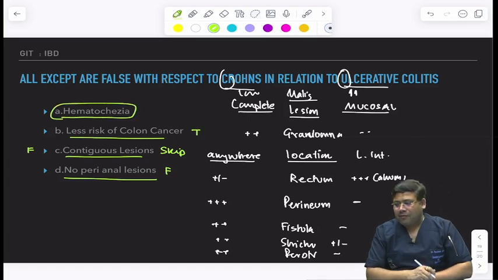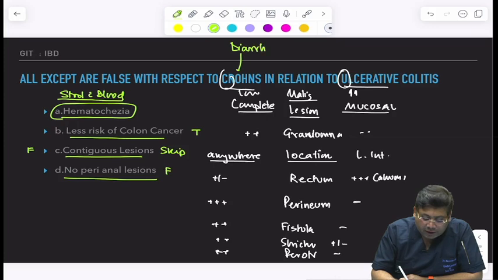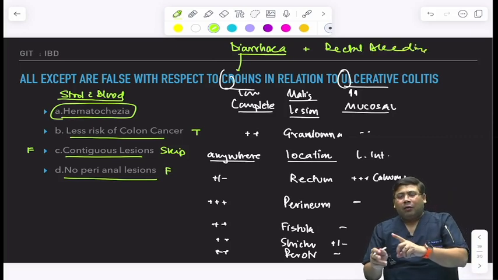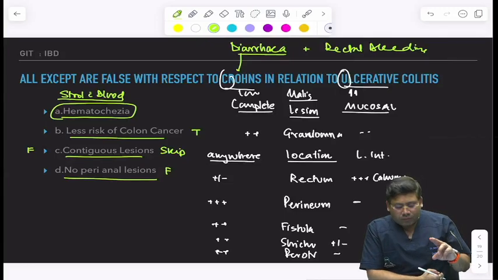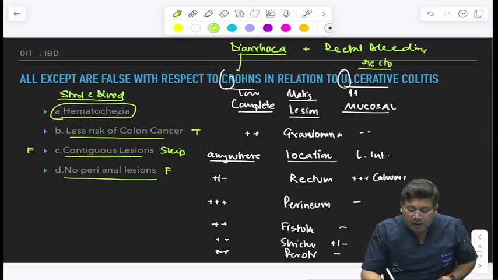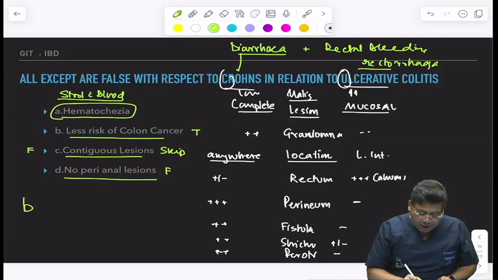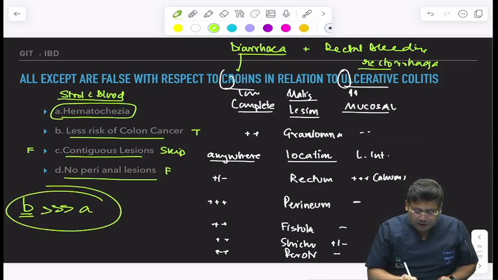Now about hematochezia. You must be thinking hematochezia is nothing but stool with blood. Children, instead of this, what do we get to see in Crohn's? We get to see diarrhea. This is very, very, very important. Plus rectal bleeding. So diarrhea plus rectal bleeding, you might think it could be hematochezia, but it could be rectorrhagia. This term is rectorrhagia, independent bleeding. So rectorrhagia, not hematochezia. Hematochezia means streaks of blood on a well-formed stool. So I would say option B is far better than option A in this case.